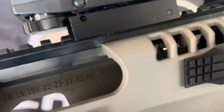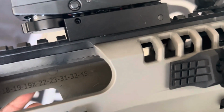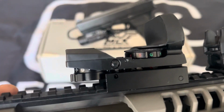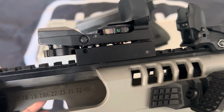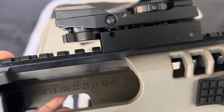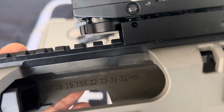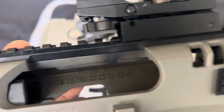So just to let everybody know, if you're not a Glock person, let me just tell you what these calibers are. The 45 is a 9mm. 32, I believe, is SIG. Let me just double check that. Yeah, the 32 is SIG. The 31 is SIG also. The 23 is Smith & Wesson, 40 cal. The 22, same thing, Smith & Wesson, 40 cal. 19X, 9mm. 19, 9mm. Now, the 18, I don't even know what Glock 18 is. I don't know all these Glocks. And Glock 17 is 9mm. So that's how you can tell what fits in here.